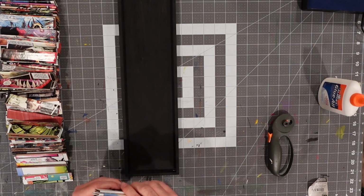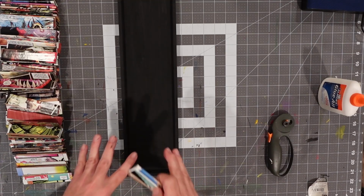Now, one of the things I also did is I decided I wanted to paint my frame to a flat matte black color. This will work out pretty nicely, I think, for what we're trying to do. And by the way, this one already has hangers built into it, so I can hang it horizontally or vertically, depending upon my needs.